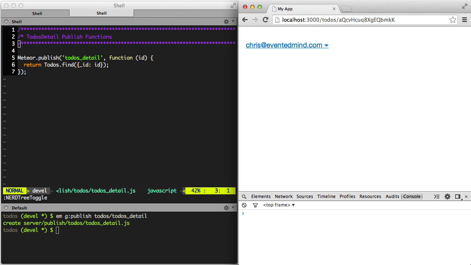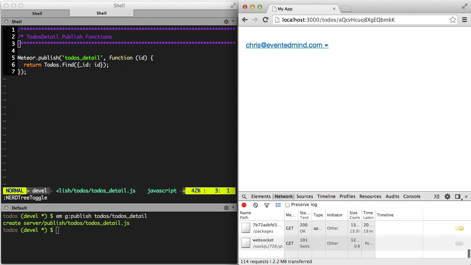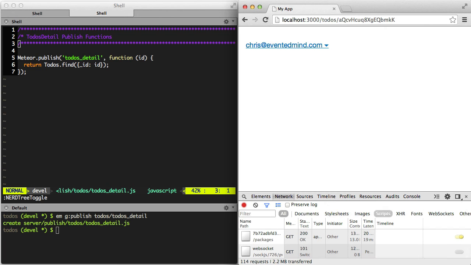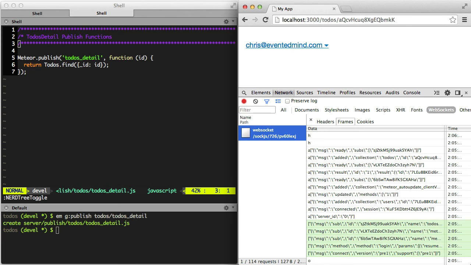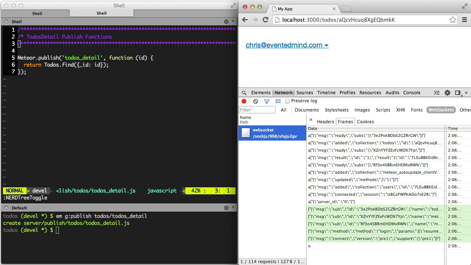And now we should be subscribing to this todos detail, and to verify that we could do one of two things. We can do a query on the to-dos collection, and we can see that there's an object in there. We can also just click on the network tab and look at the DDP messages that are being sent down the wire. This is a really useful debugging technique, and I'm just going to refresh this to make sure we have the latest. And you can see which things we're actually subscribing to and then which documents are being sent down. And here you can see that there is at least one to-dos item being sent. But still, we're not seeing the subject show up in the user interface.